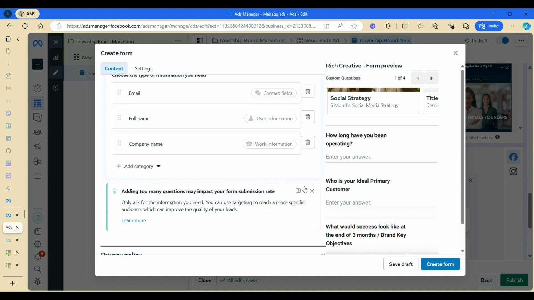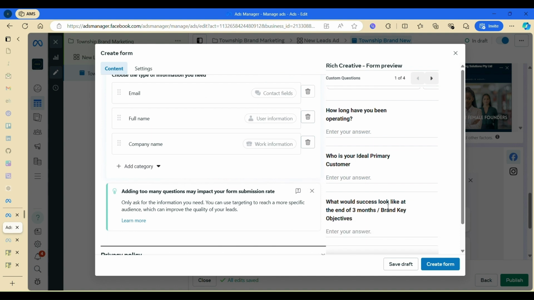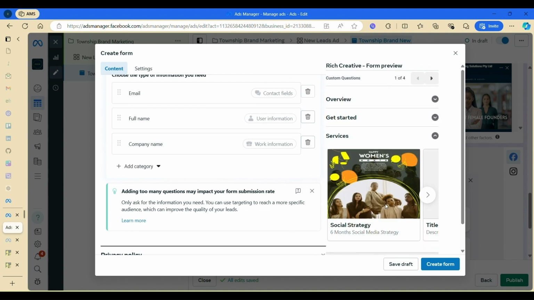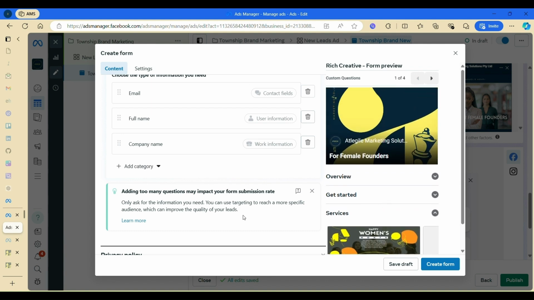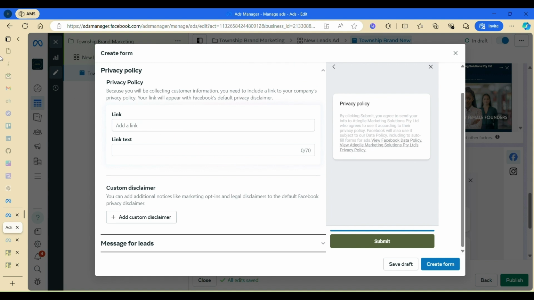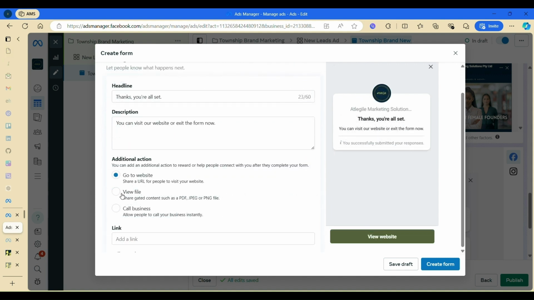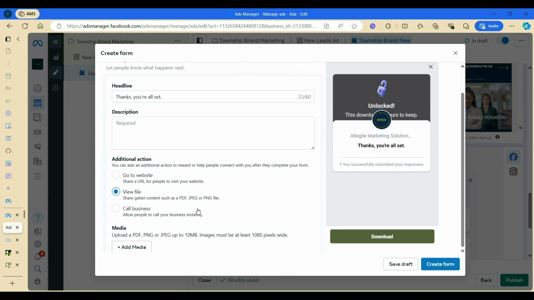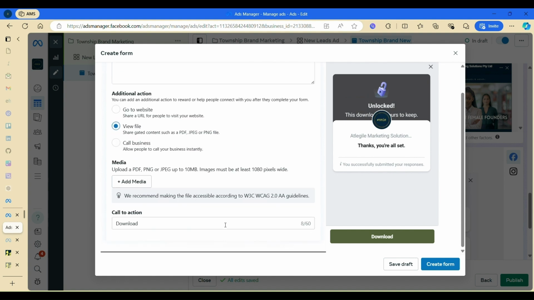Okay, so some of the questions we don't have to ask outright, right? So what would success look like at the end of 3 months? Good information to have so that we can understand the ROI from the onset. But essentially, these are the types of details that we'd get from the briefing session.